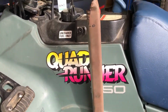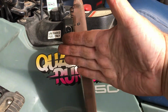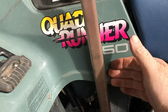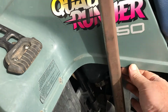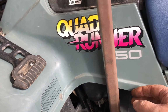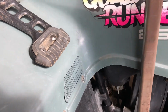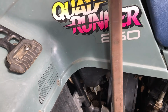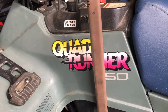I'm also thinking that I'm not too concerned that this isn't pointing directly forward. It's around on an angle, but that angle tends to match the same angle as the plastic here. The plastic is gently rubbing on it in its current position, but I don't think that's much of a problem either. It moves along the plastic there and up into this corner here, which is actually fine at the moment.